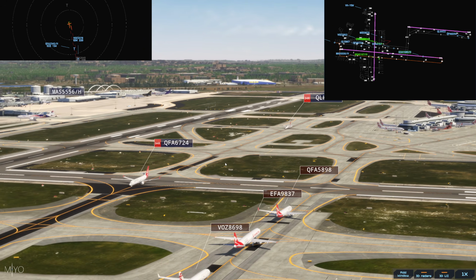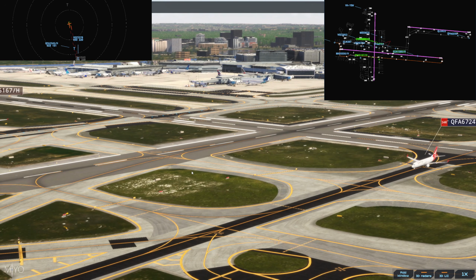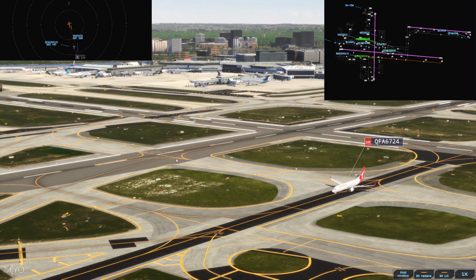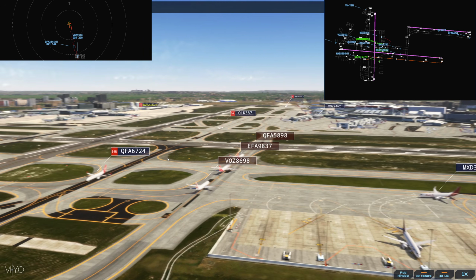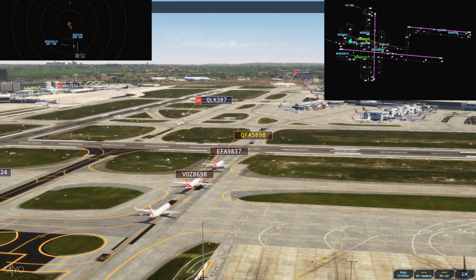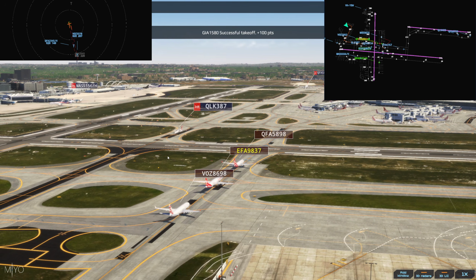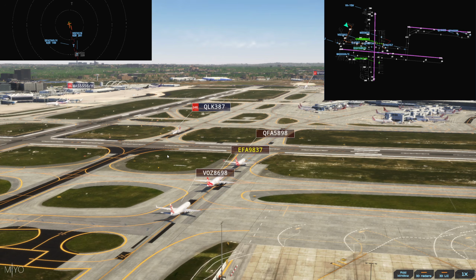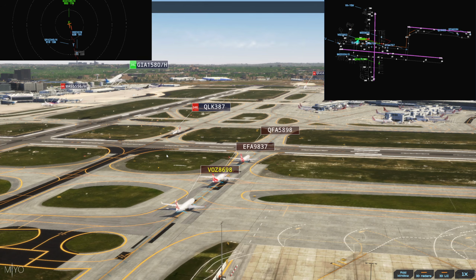We have to take him up there, I don't think we can take this taxiway. On reaching altitude 1000. Malaysian 5556 heavy, runway 34 left via Golf Alpha, cross runway 07. Runway 34 right, line up and wait. Qantas 5898, cross runway 07. Express freight 937, cross runway 07. Velocity 8698, cross runway 07.